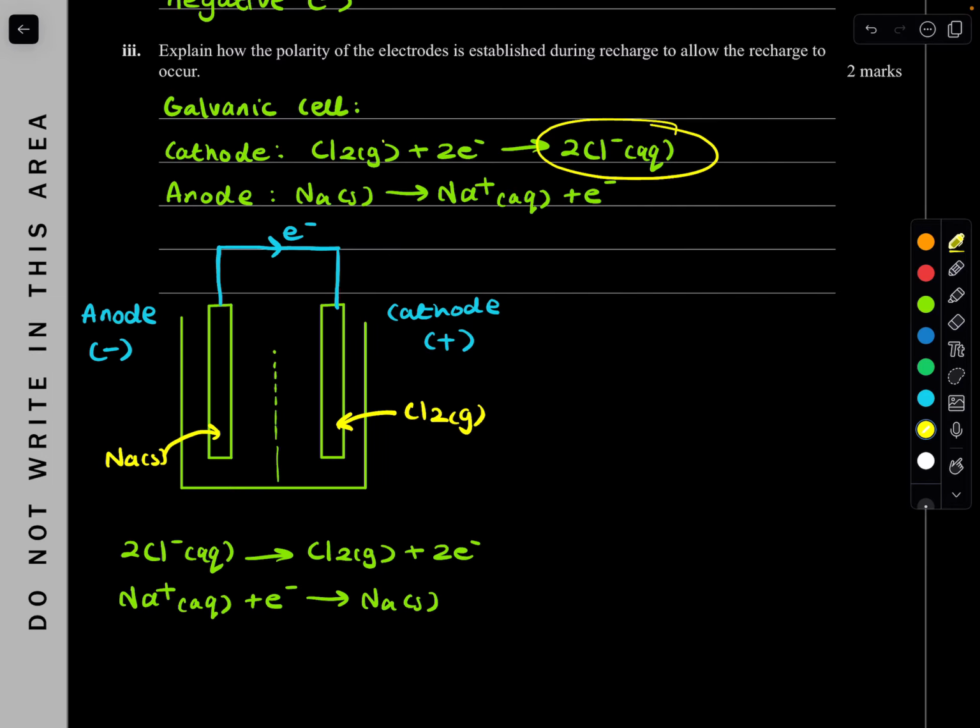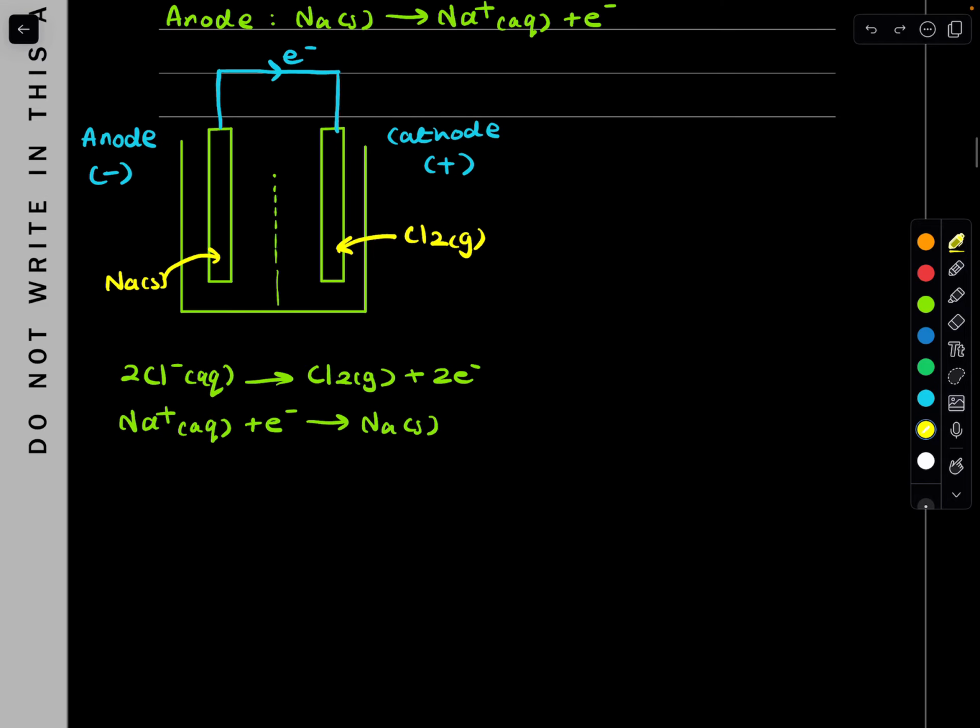Now, when we run out of that Cl2, remember, recharging is basically bringing these back. And so to recharge it, if we flip the equation, look at that. Now we have Cl2 as our product. So we basically flip those equations. Now remember what we said: electrons, if they are on the right side, it's going to be our oxidation reaction, which occurs at the anode. Now this here is going to become our reduction, which is our cathode.